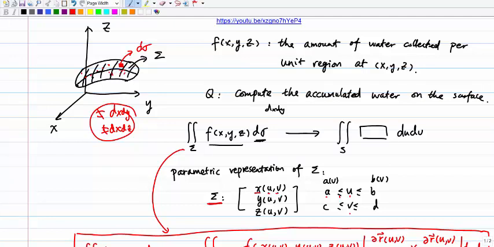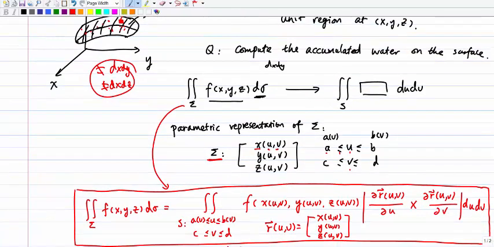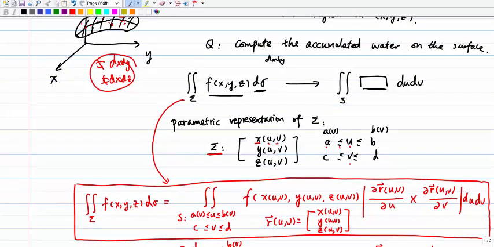Okay, now I'm going to talk about how to use it to compute the surface integral. Here's the main idea. We assume we have a parametric representation of sigma in this general form. Typically u has a lower bound and an upper bound, and v has a constant lower bound and upper bound, given by some numbers, and the inner variable u is a function of v. So the original surface integral can be written as a double integration over here, with du and dv. Now we know how to do that, it's just a double integration.